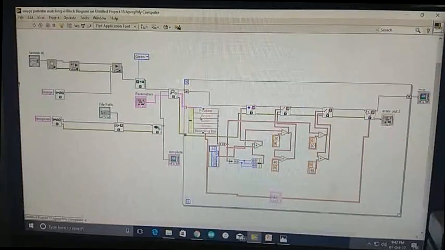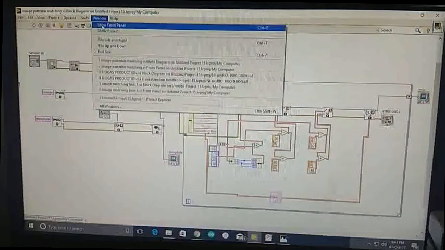Here you see the unbundle, from which the position, angle, scale, score and bounding box are taken, and all these are connected with sum, subtract and other operations. What we are seeing here is the IMAQ overlay, and that is the error output for all the values which are going to be shown in the block diagram. So we have the image which is playing in the back side of the front panel.